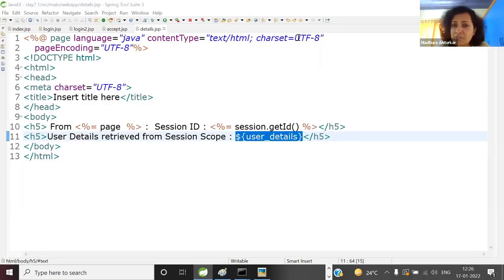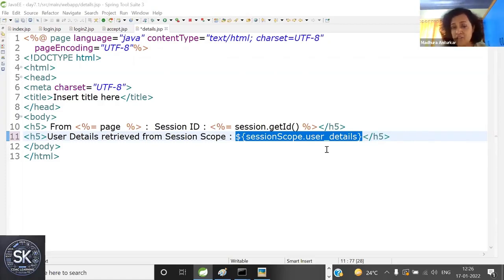Okay, so now the last question. Which one will be faster? You calling it like this or you calling it the earlier way? Option 1, option 2. Of course, this one. The moment you say session scope, how many searches does your container have to do? Exactly one search.